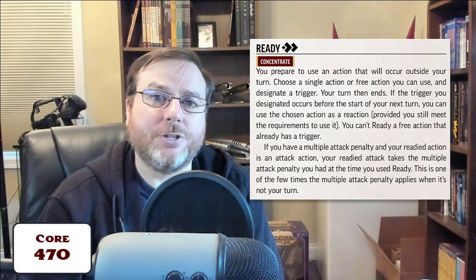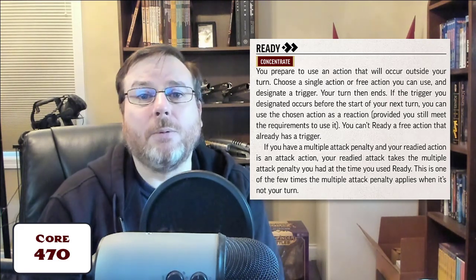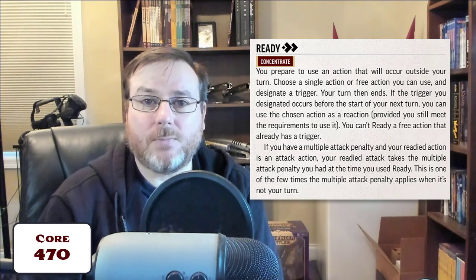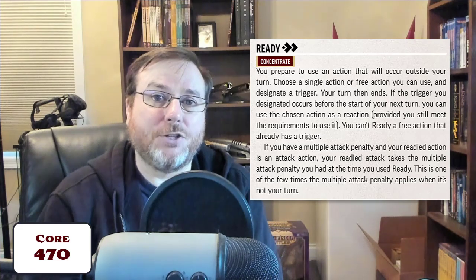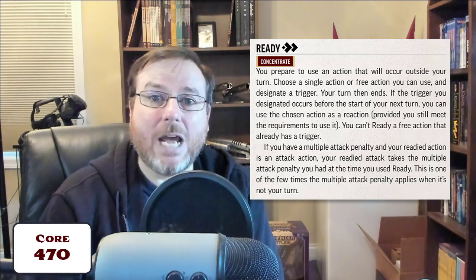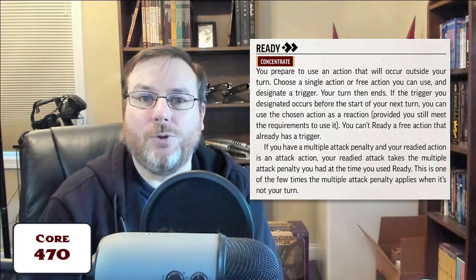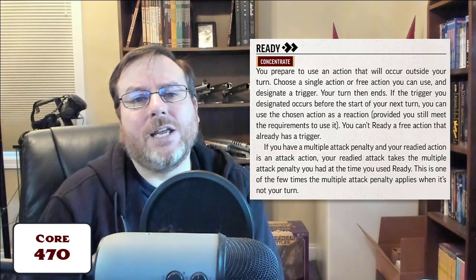Raises thoughts about using it in a scenario where you're in melee combat. Can you say, if the enemy tries to strike me with a sword, I'm going to move out of range? Yeah, I think you could do that as well. Now that's going to cause some other complications. If your ready action is a stride, then that's going to trigger any possible reactions that enemy might have, like an attack of opportunity. If you use a step action, then you're going to be safe from that, but you're only moving 5 feet away. And that enemy might still have another action or two at their disposal where they can move closer to you and still hit you.